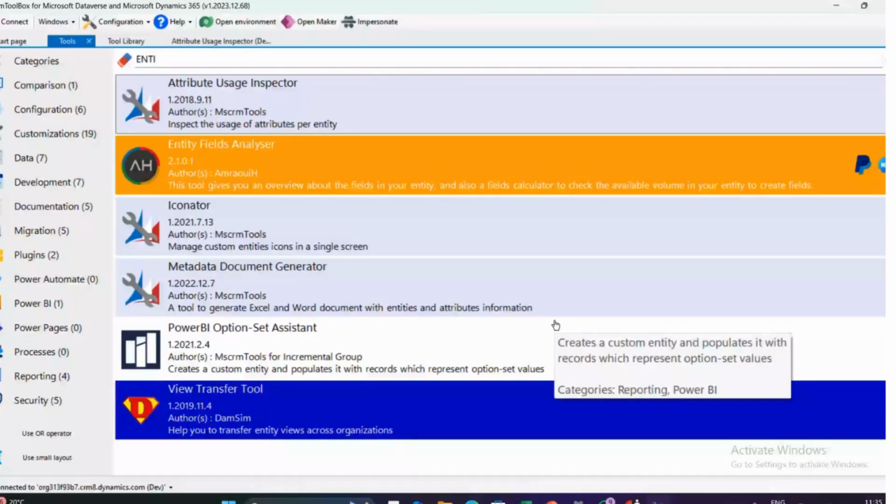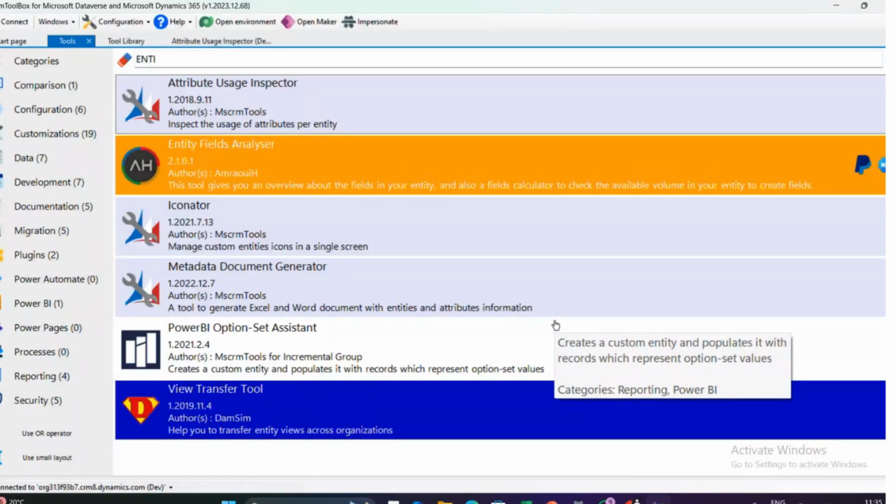See how much space is being consumed, which field has high utilization and which field is not being used in the CRM, and we can delete that field in that particular entity. So how will you take the decision? Before taking the decision, you need to see the data. Okay, with the data only you can make a decision.